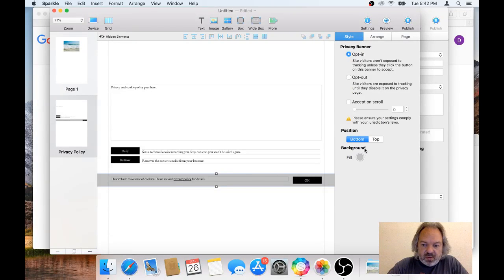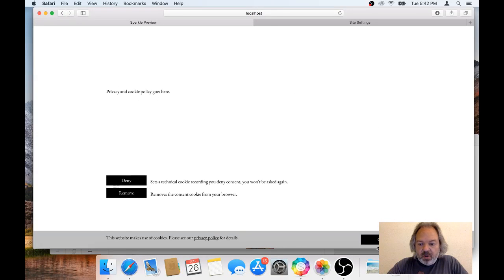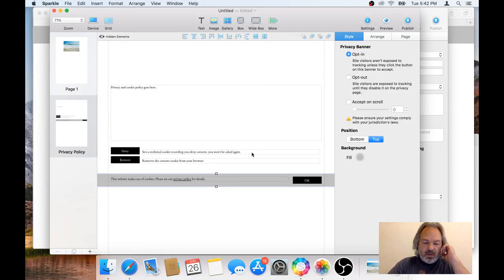It's not shown here because this is mostly something that works when the site is published. In preview mode, let's see, you can see where the privacy banner would end up. So if I place it at the top, you can see it there. But the privacy banner is only shown in preview mode on the privacy policy page. Once you have published the website, you can see the banner pop up on all pages. Of course, once you have accepted the policy, you will no longer see it, so you'll have to delete cookies to see it again.